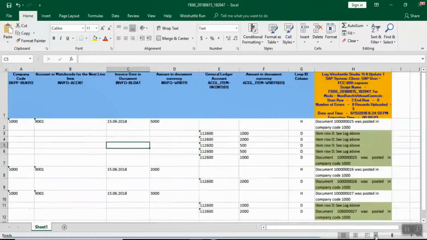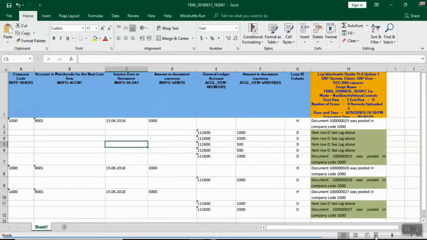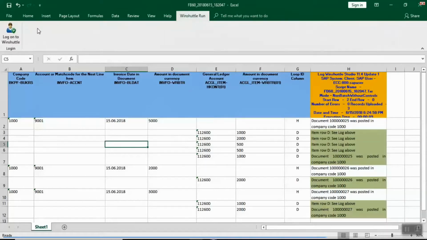So here I'm gonna show you guys how we work with the Excel. So pretty much the same. So we go to the Winshuttle run, but you have to log on back to your Winshuttle. So this will just take you a couple of seconds.